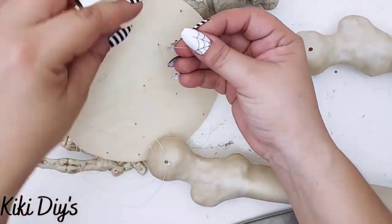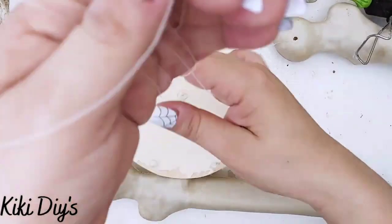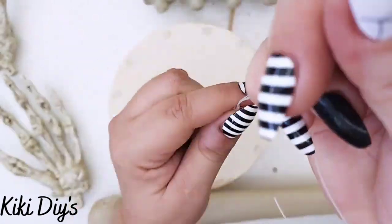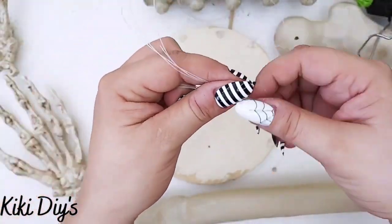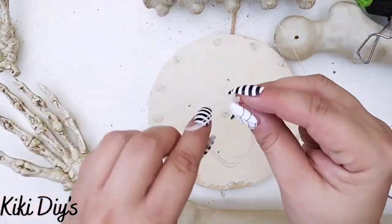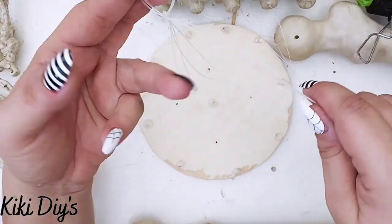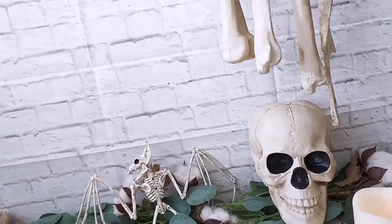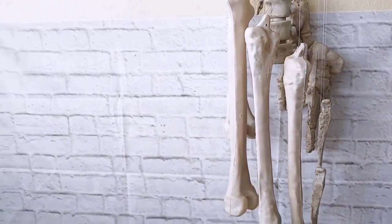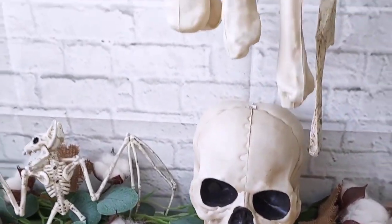Then I'm going to add more hot glue after I cut the excess, and repeat that on those four holes we made so we have a secure hanger — because this is a little bit heavy. Now I'm going to take four of them and make a knot with a loop so we have something to hang it with — a double knot to make sure it is secure. Then I'll cut the excess and that will be it for this beautiful bone chandelier. At the end of the video you will see it completely hanging on my window — let me know what you think in the comments!